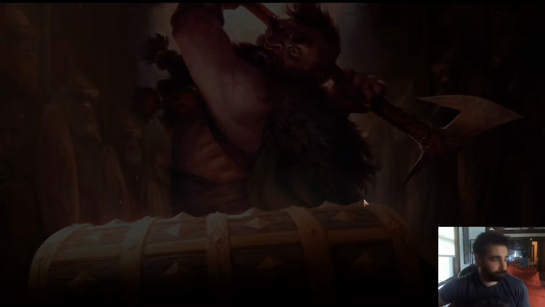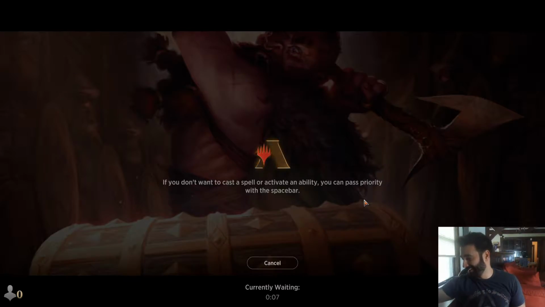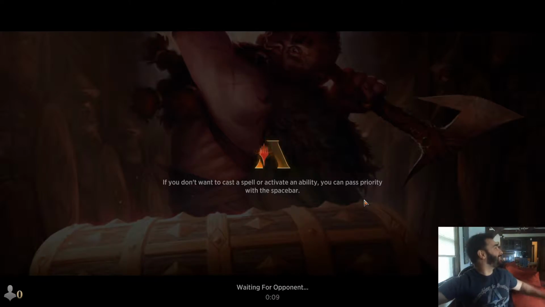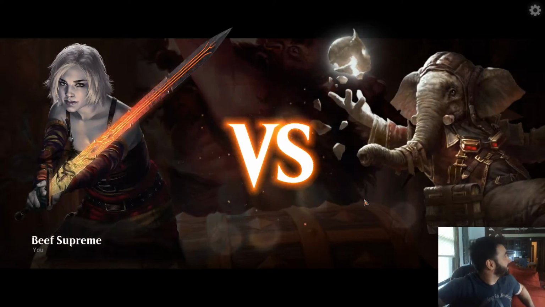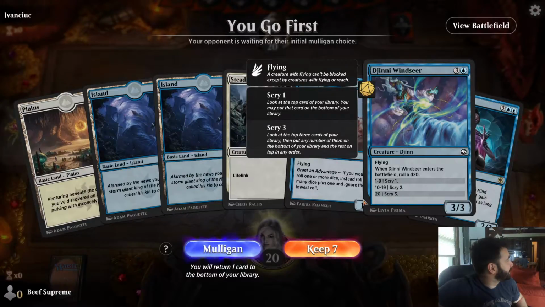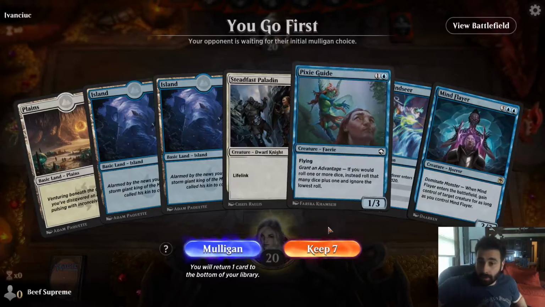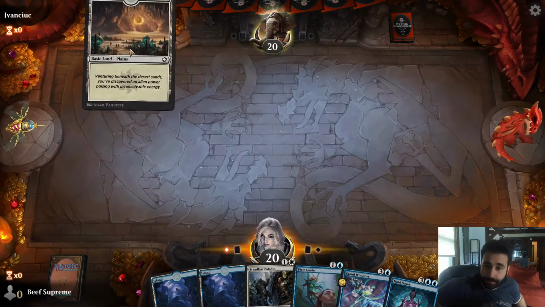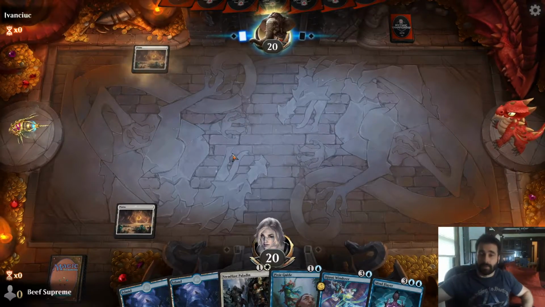Five oh. News. I'm sorry I took two. So sorry. Great hand. Good hand. Hopefully we can get a couple swings in with the Paladin, go into Pixie Guide, and then Windseer. We draw one.